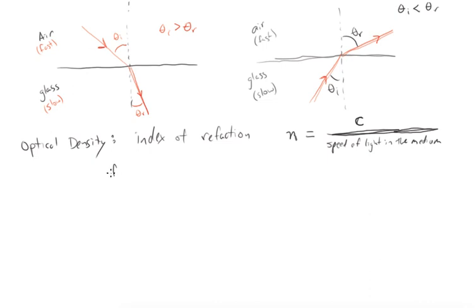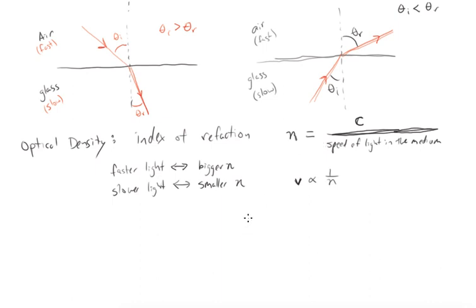You should notice that the faster light is in the medium, that gives you the smaller n, and the slower light is, gives you the bigger n. So basically what I'm trying to tell you to take note of is that the speed of light in the medium is inversely proportional to n. The bigger n is, the slower light goes in it.